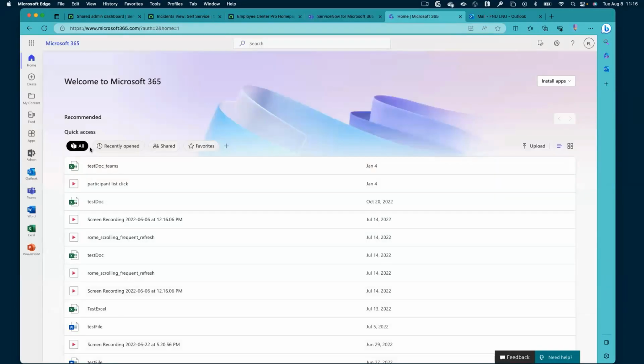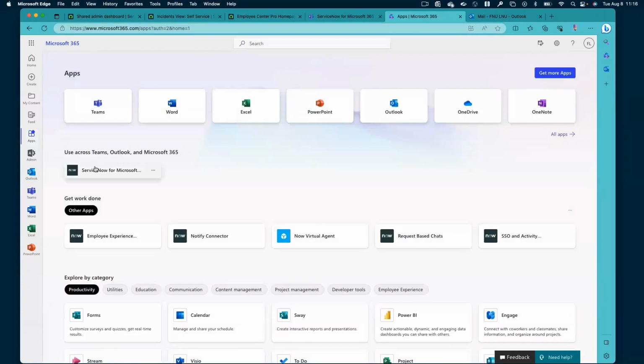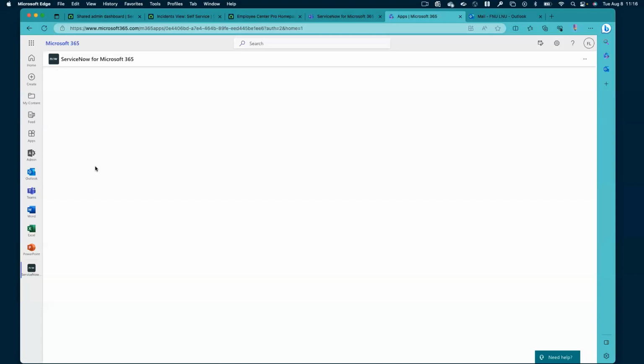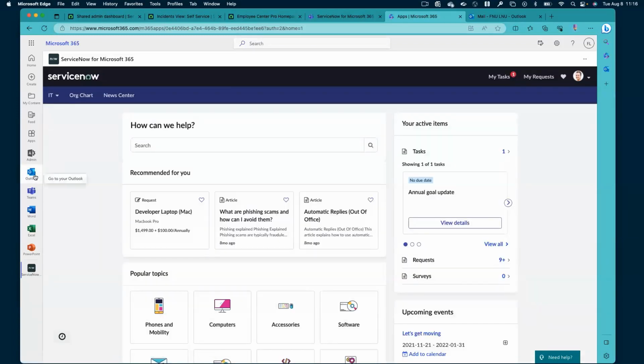Now we have Microsoft 365. If you do the integration, you re-upload your manifest. You can now upload the same Employee Center if you're working out of the M365 app. Say you have employees that enjoy working out of this web interface more so than within Teams directly. They can still go and find ServiceNow directly in the M365 app, right?